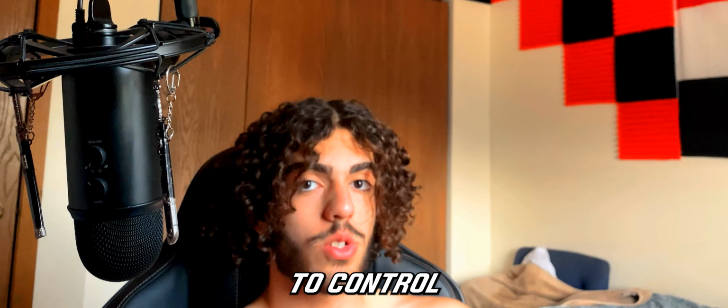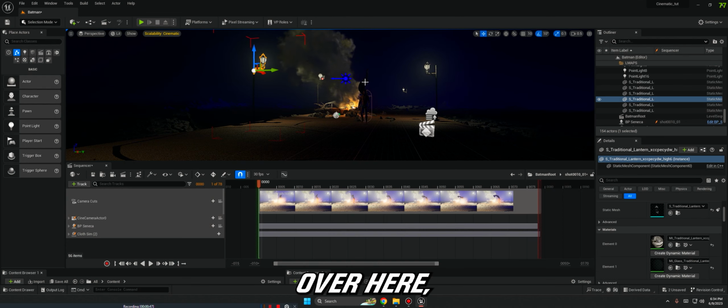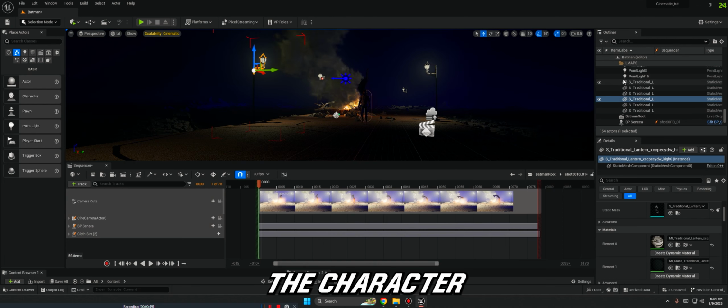In this, we will use Perlin noise to control the frequency intensity of our light that will be acting as our fire. So the reason why we're adding noise to our light is that fire, when it burns, it doesn't stay the same intensity. It always changes. It almost flickers. So I'm going to have this light over here do a flicker as the character is walking towards the camera.